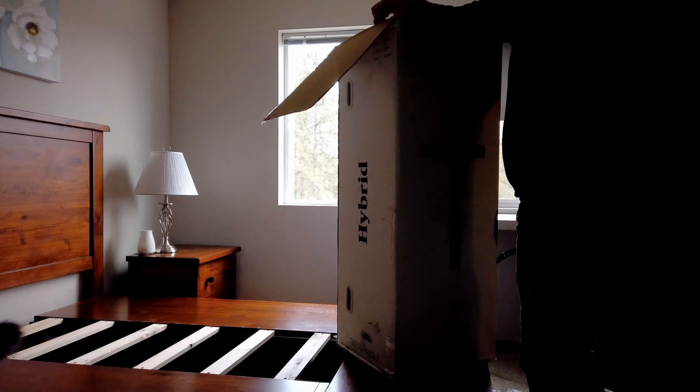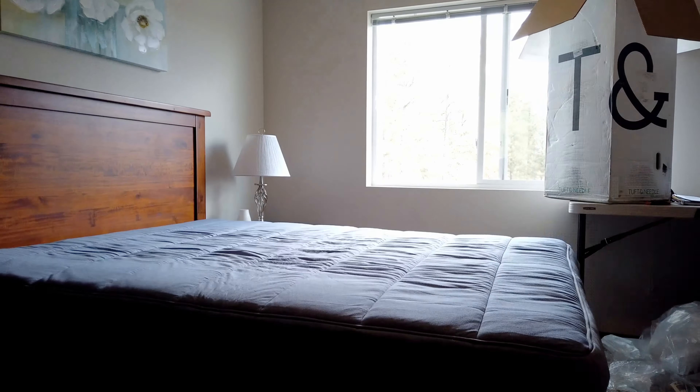My partner and I have been testing this mattress for about three weeks now, so we've gotten some time to really enjoy it and get to know it. On first impression, I heard the thump thump thump of the FedEx guy coming up the stairs, and I felt really bad for him, so I actually went down and helped him — and I regretted that right away. This sucker weighs about 100 pounds, so it's really big and bulky. If you live on a third floor, you definitely want to get this thing delivered to the top. I was also surprised that it actually came in a box — I thought because it's a hybrid with coils it would come in a full-size box, but nope, it's actually rolled up. That's a unique design I thought was interesting about it.